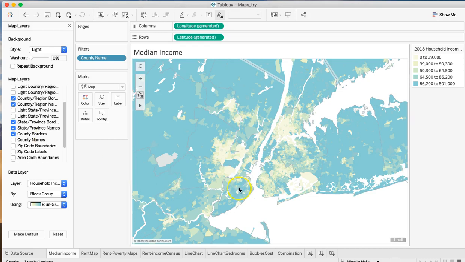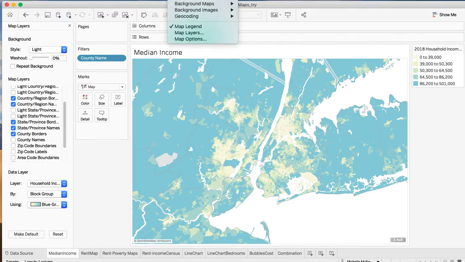And what you see here is just the raw map layers that you get from Tableau. So I went up here, I went to map, I went to map layers, and then I got these options. So I only care about New York. I don't care about anywhere that's not New York.